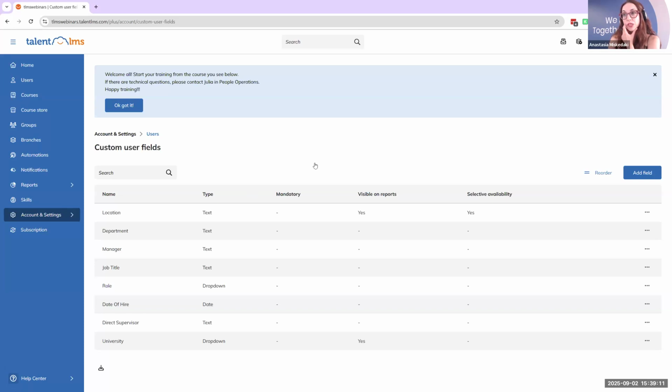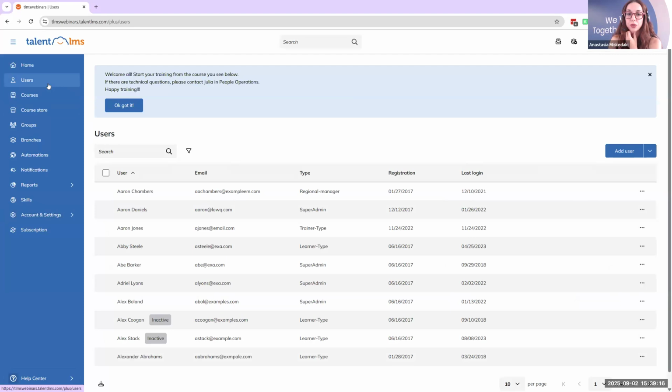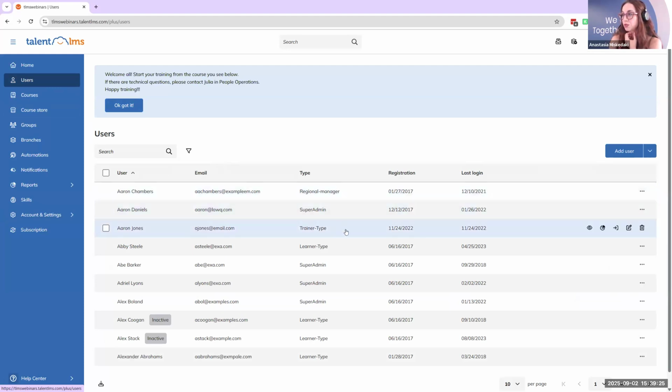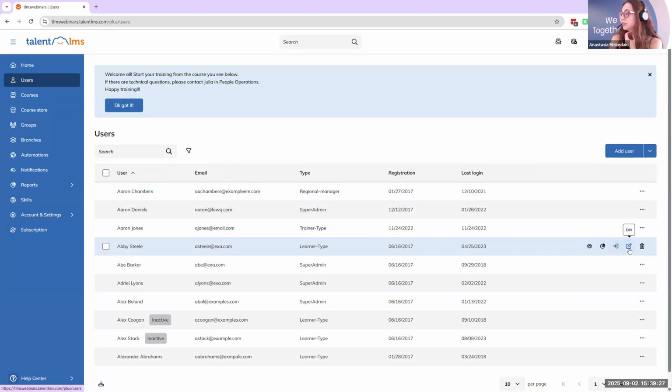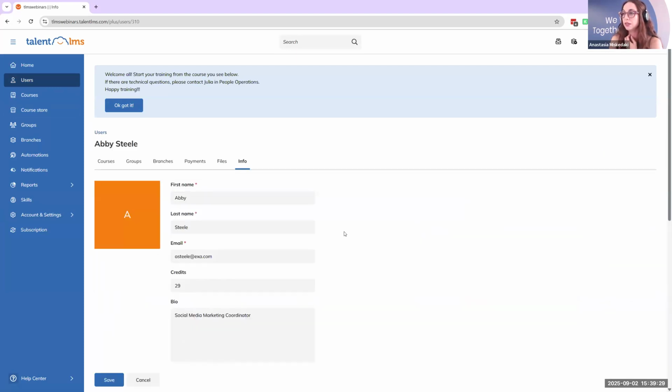And now talking about the user profiles, I would like to show you how you can exclude users from emails and also deactivate them at a specific date. So let me go to my users list and just edit Abby here.